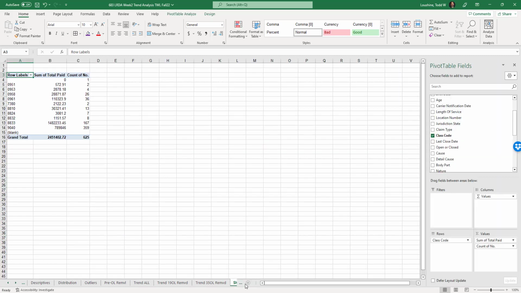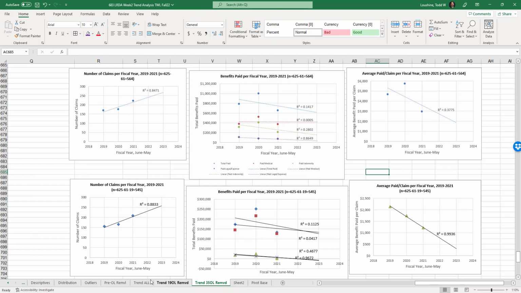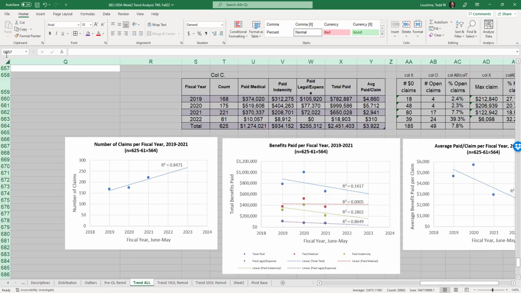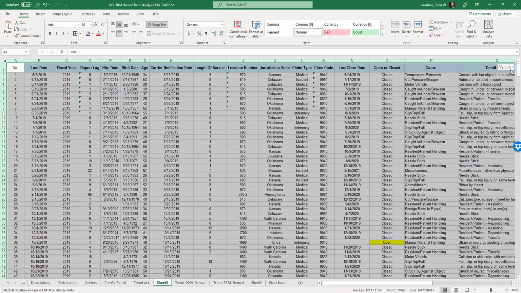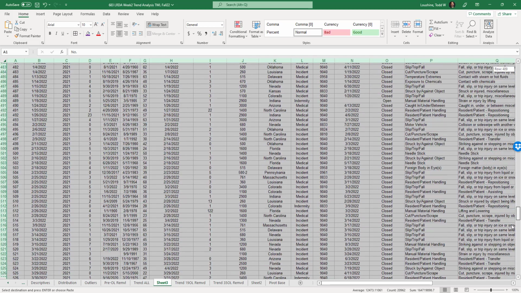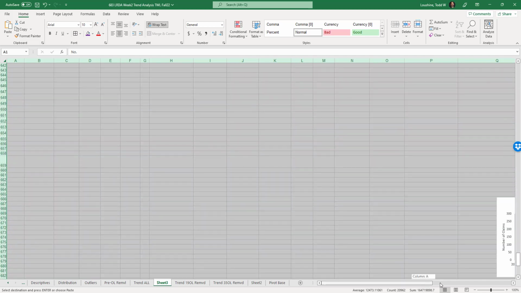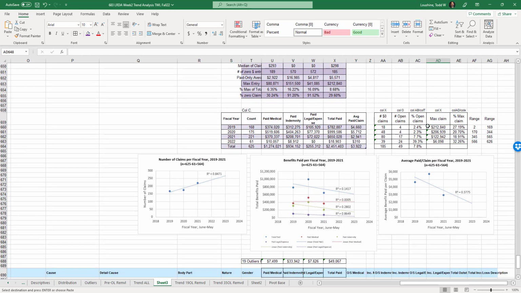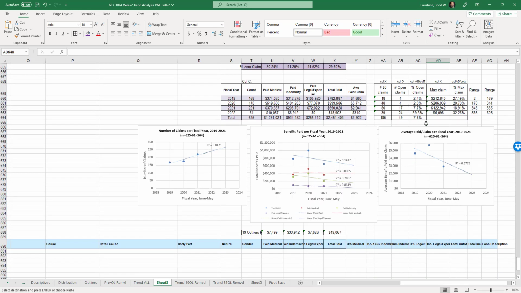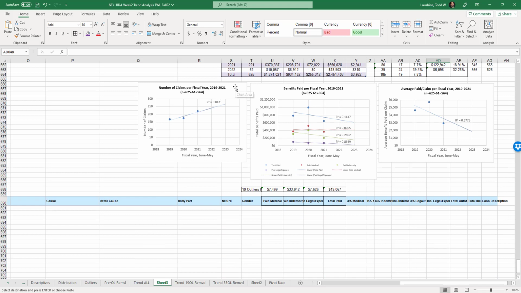This is the pivot table result. What I'm going to do is start with all. So I'm going to do my trend all. I'm going to copy it and put it into a new sheet. All right. I'll keep this stuff up here. Of course, this is no longer going to be good because I'm going to be sorting and doing things. I'm going to have to create some more room.